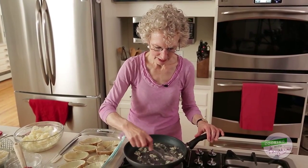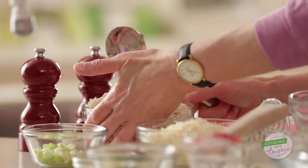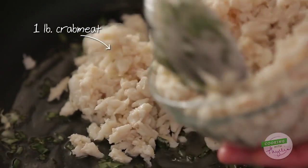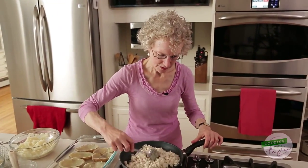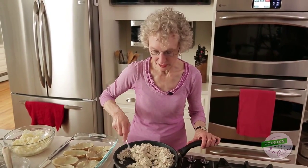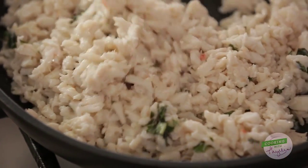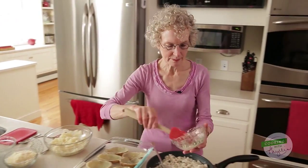So I want the butter to melt, and to it I'm going to add the crab. You see that we're using flaked crab here, not lump, but a really bountiful amount. Just going to stir the butter through it, spreading it out very well so as much as possible the crab is in contact with either the bottom or the sides of the skillet. Now I'm going to add the rest of the butter to that.